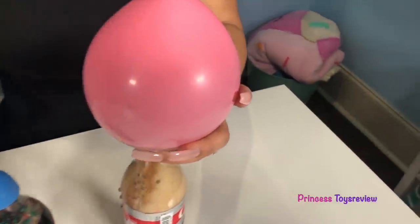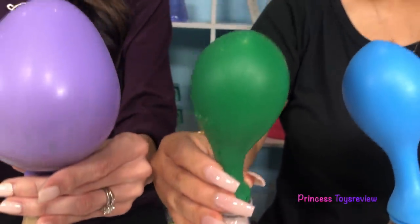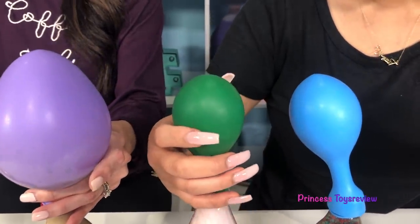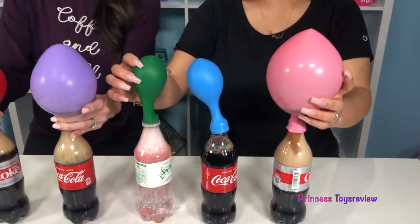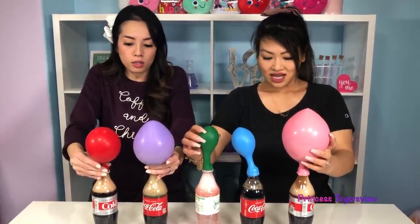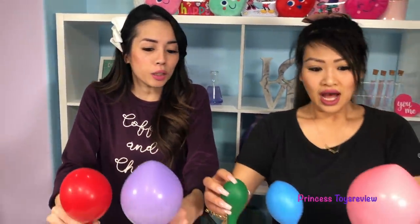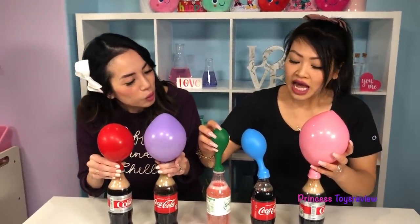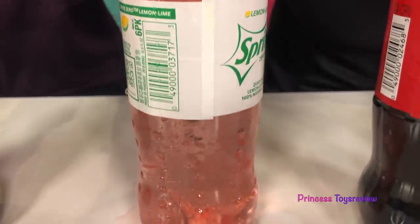Whoa, you might as well do the green one too. Look at this green one right here! There's a hole in it — let me hold that. So maybe not the green one. Check out this pink one over here! Actually, I remember from the Mentos experiment, the Diet Coke did the best, so maybe that helps too. I think my purple one's doing pretty good. My pink one's doing good. Check out this one because the Sprite is clear — it's now pink, you can totally see it!